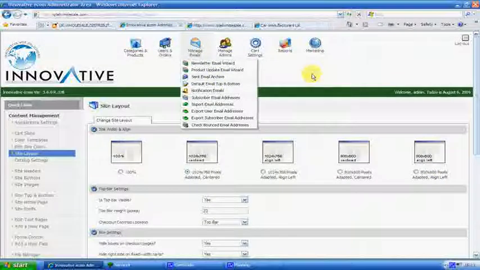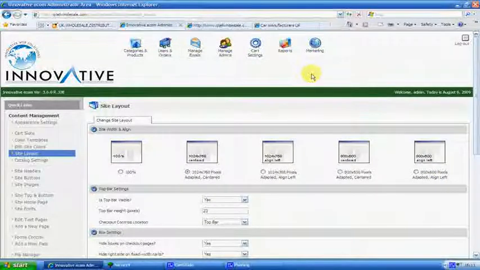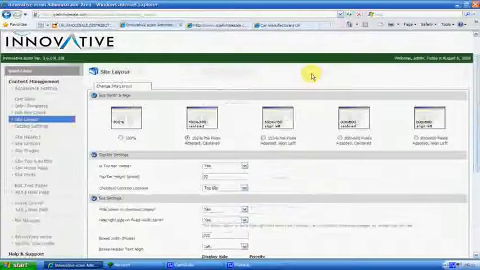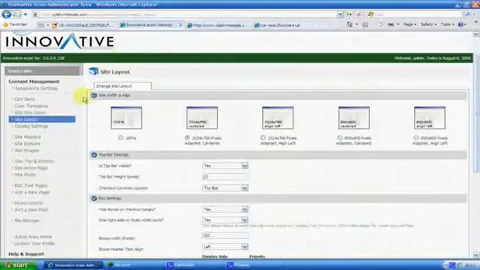So now we're in edit site layout. This would be the home page for that, and basically you start off with site width and alignment. So we can have 100%. I've got it set here at the moment, and these are just like boxes you just check around, and it's very easy done. And basically I'll show you what 100% looks like.